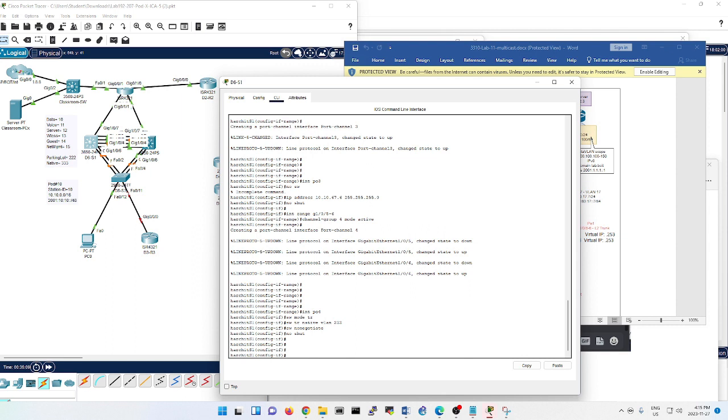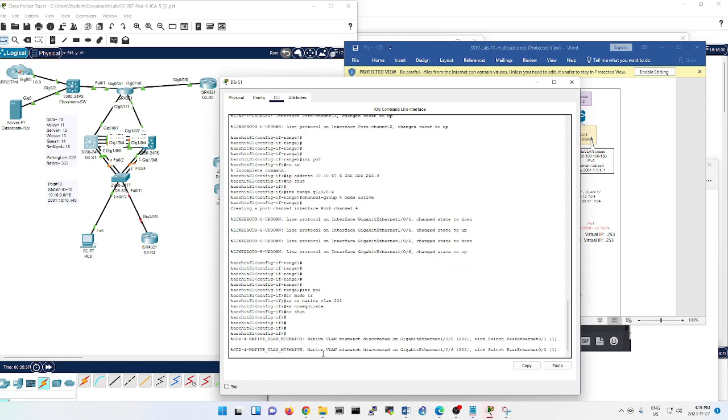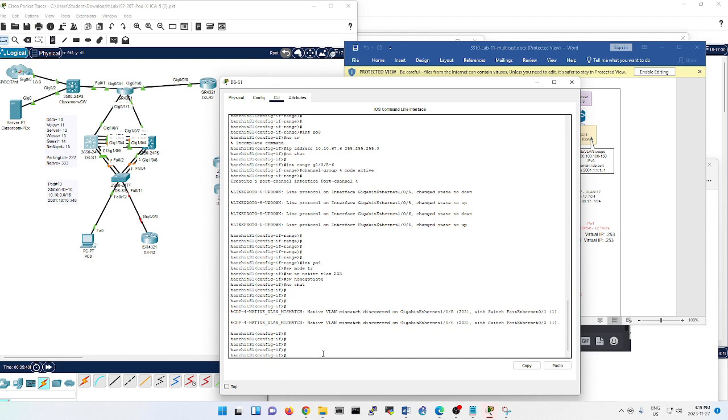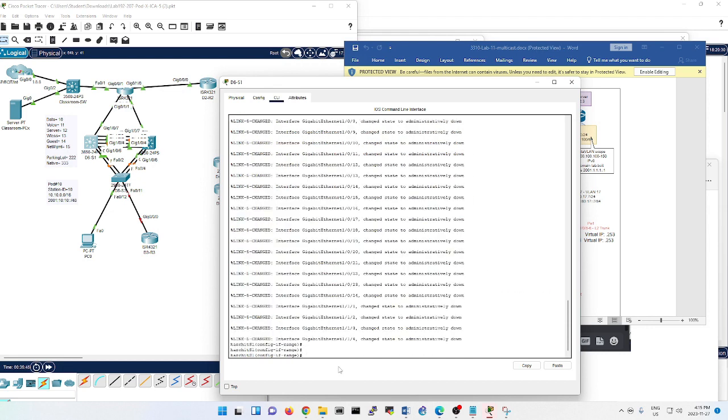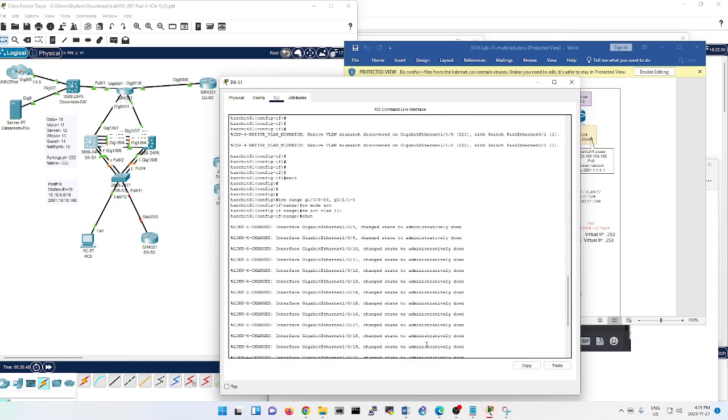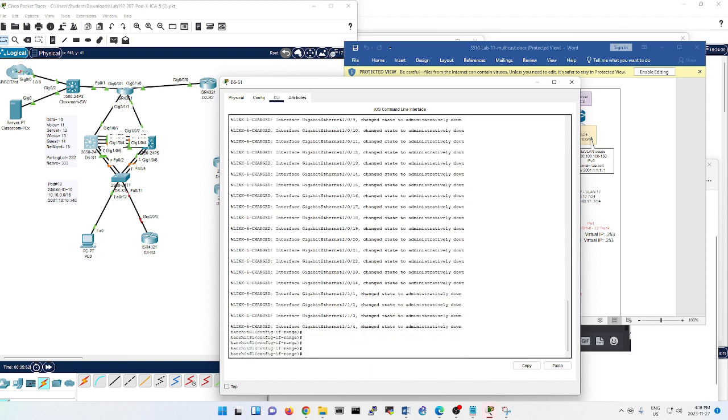Now what to do with our switch ports that remain unconfigured? It is essential that we put them in the parking lot VLAN, which will basically hold all of the unused ports. So my parking lot VLAN will be 111, and they'll be acting as access ports, but they will all be shut down and cannot be used until I configure them in a certain way. These ports are down now. These are in our access VLAN ports.